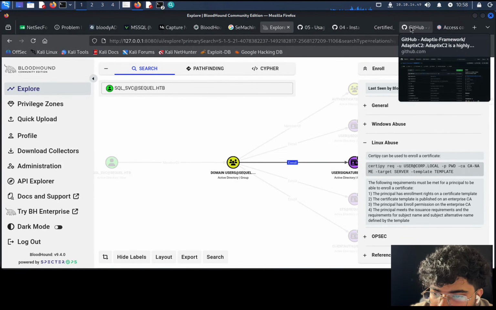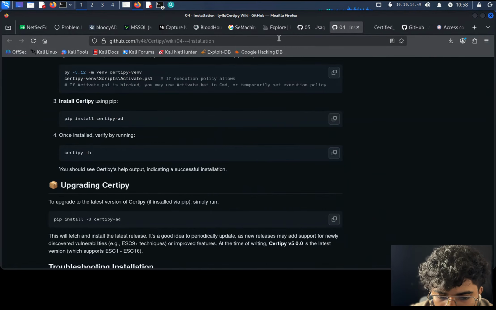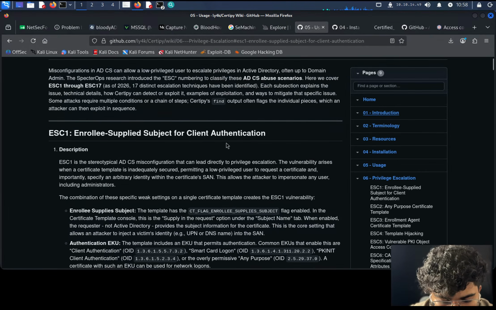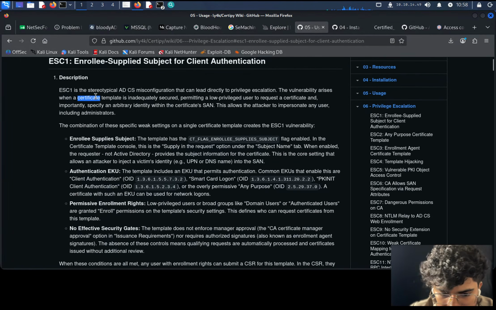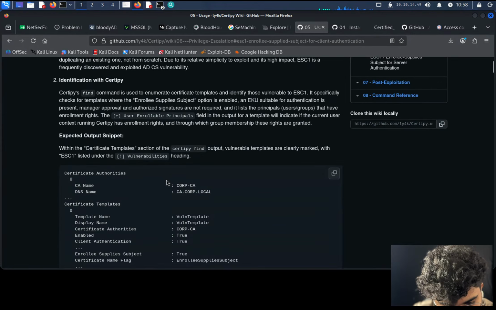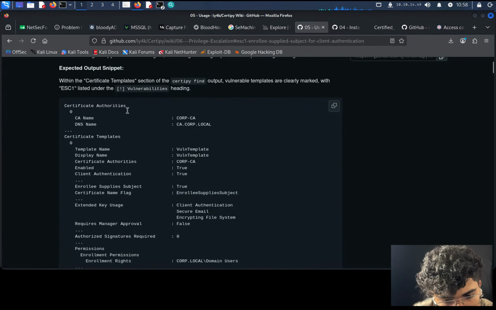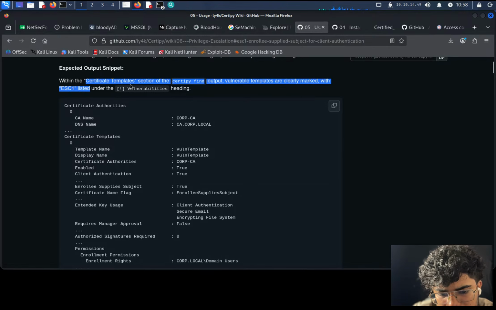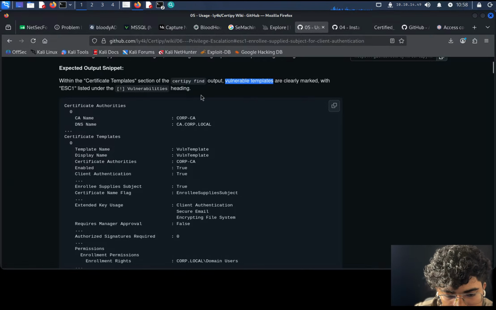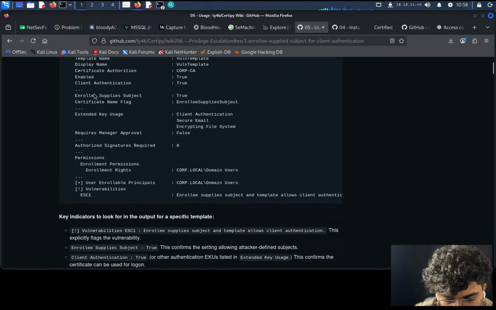Let me check this. Within the certificate template section, Certify finds vulnerable templates, clearly marked with ESC1 listed under vulnerabilities.